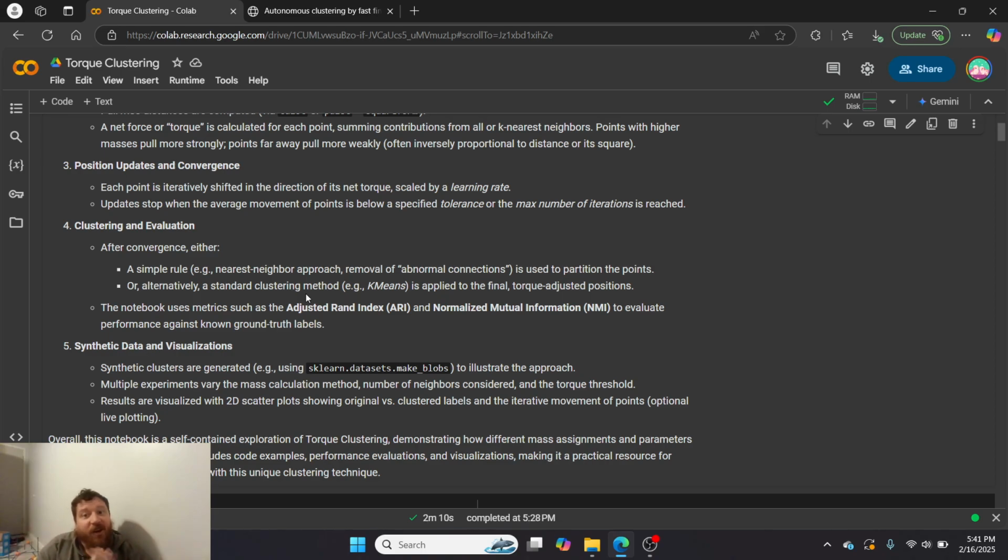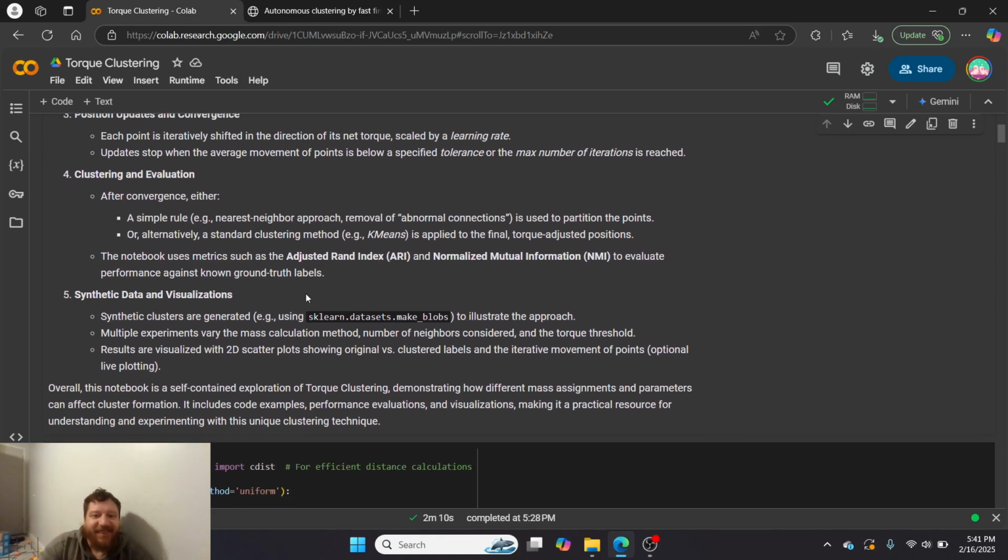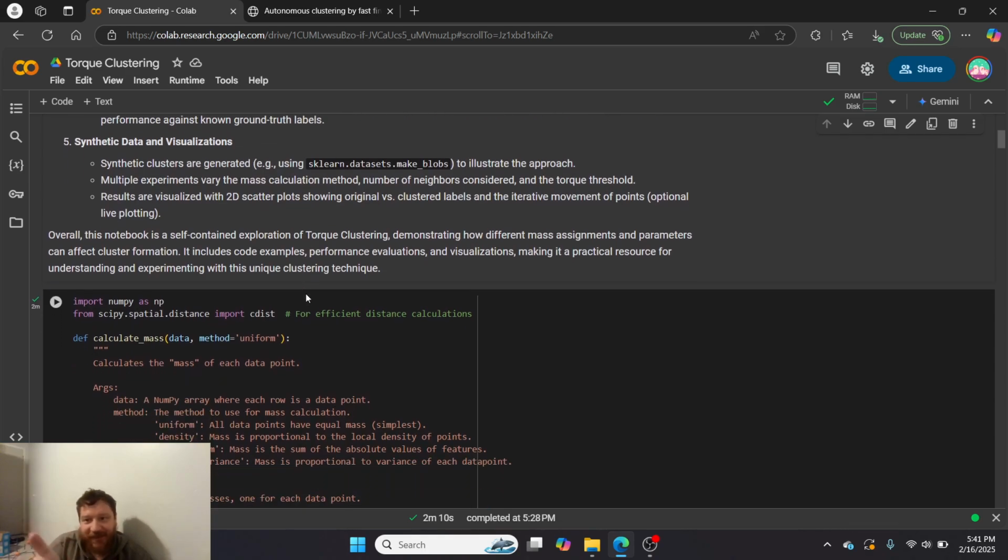Bottom line here, this is an unsupervised training method, no labels whatsoever. In this instance, I'm generating synthetic data, not giving the model labels. It's 100% unsupervised, and the model is training itself off of this gravity method. Essentially, it works. I'll show you at the end. We get very near to 100% accuracy.